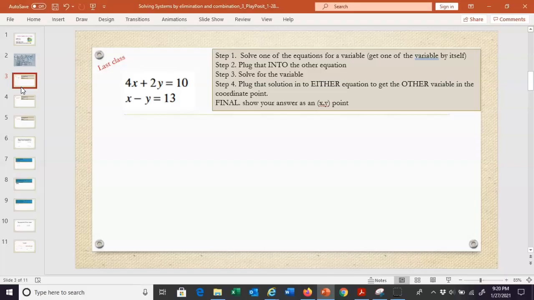So I know that with the Verizon outage on Tuesday, some of us were able to make it through class, some of us watched the recording, and we were kind of all in a few different places than usual. So I wanted to start here and go through these examples from last class. This is solving using substitution, and I have some steps here that we can follow.